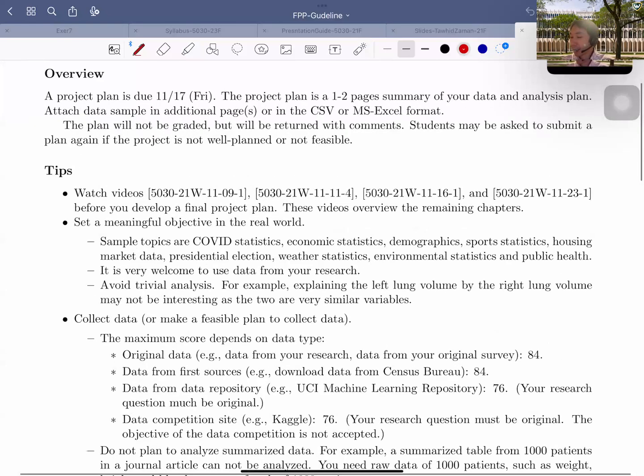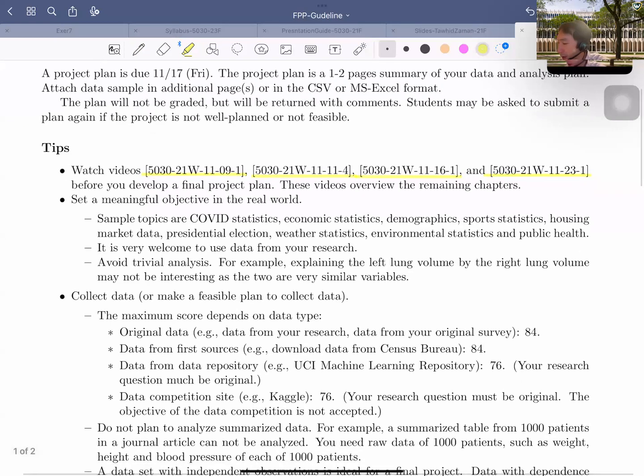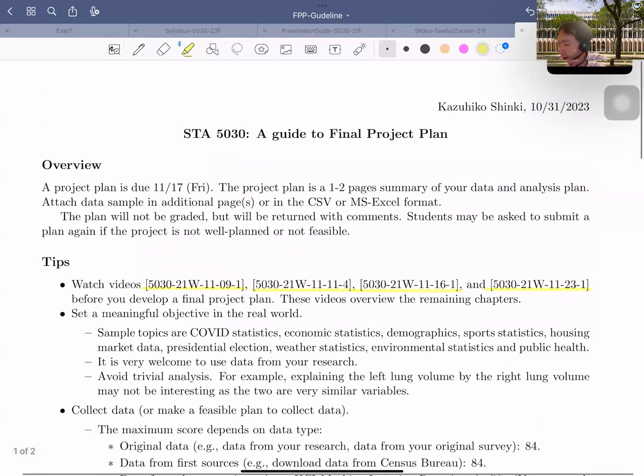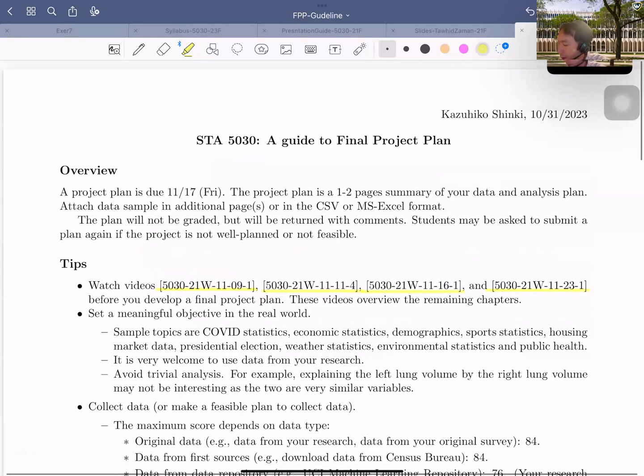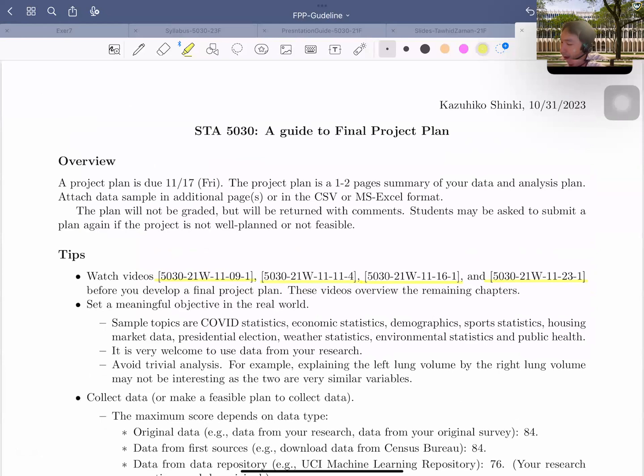And so I think it's beneficial to see what we will study in the remaining part of the semester. So if you watch these 4 videos, these are from 2021, you can see the overview of the rest of the chapters. So you can check those videos to see what techniques are available. Maybe each video is about 10 minutes, slightly less, so it doesn't take much time. Maybe I should upload the slides as well, but you can also see the textbook.